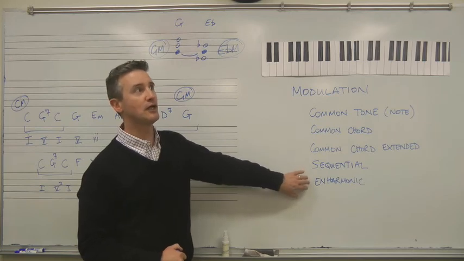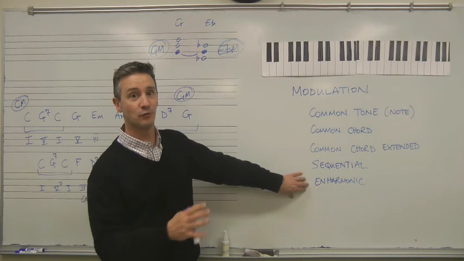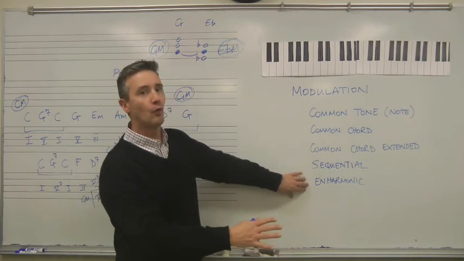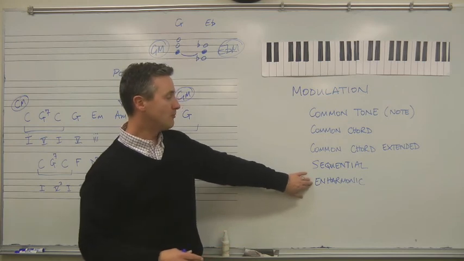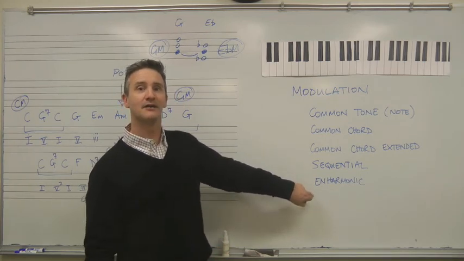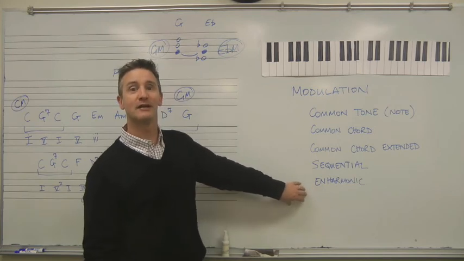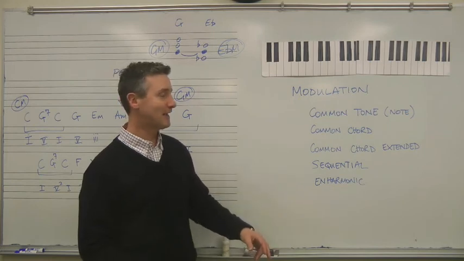That potentially you can go further. You can get to many more remote places from one key to keys that are a long way away, distantly related keys. You can get there through using enharmonic modulation, but it plays with your brain a little bit. So we'll look at that in class and kind of take that slowly and see if we can figure out a few things to do with enharmonic modulation in class.